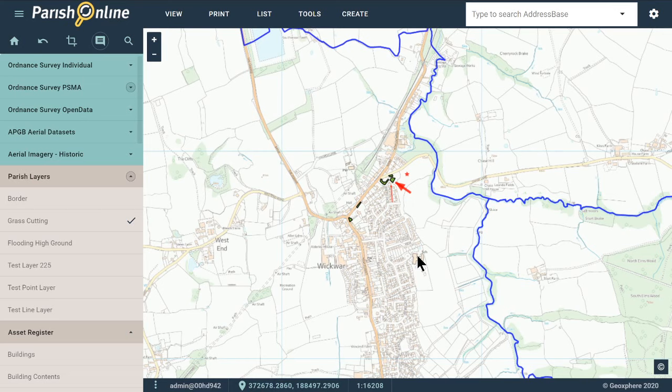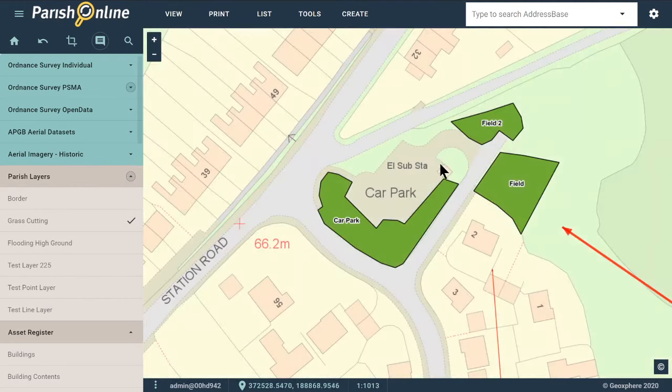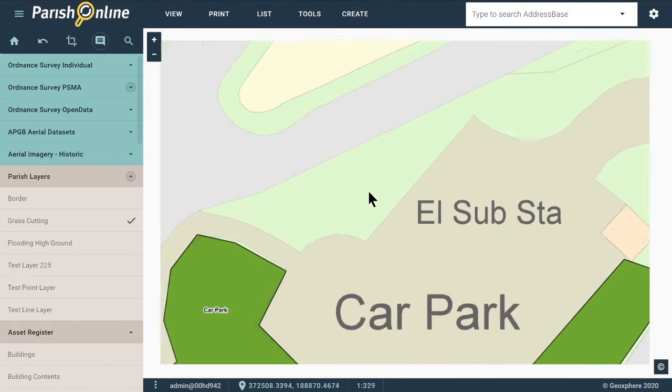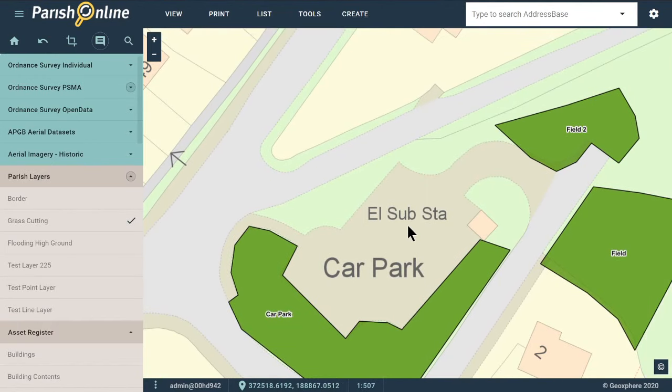In the meantime, I'm going to just quickly recap all of these features and do them really quickly. So I'm going to quickly go in and do what most of you will end up doing a lot of, and that's adding areas in.